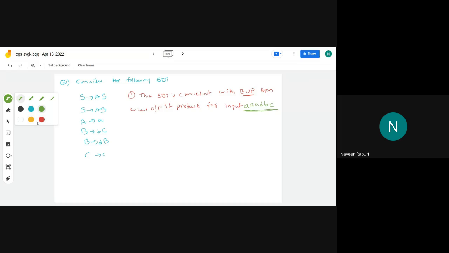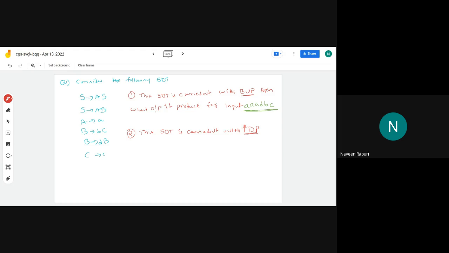And second question. This SDT is carried out with top-down parsing, TDP.